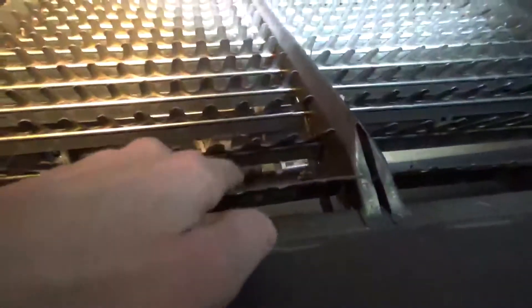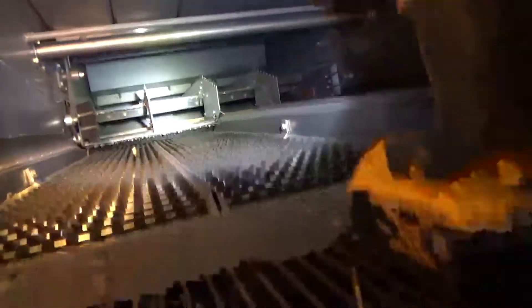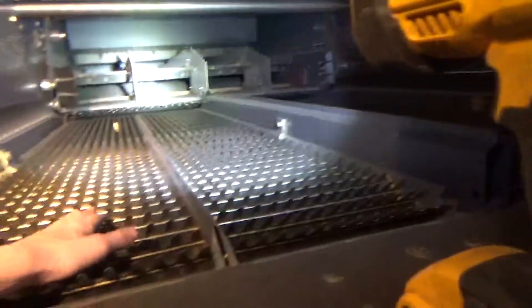The grain is supposed to fall through here, but there will be some trash. So there are actually two sets of sieves — this is the top sieve and you have a lower sieve down there. You can actually adjust how wide open these are. Your top sieves you have open a little bit wider so that the grain can fall through easier and you're not losing any grain at the back. There's going to be some trash that goes through there. Then the lower sieve is where it's just supposed to finish and get all the trash and plant material out — that one's supposed to have just grain going through it, so you have it closed a little bit tighter.